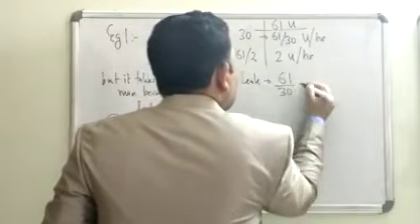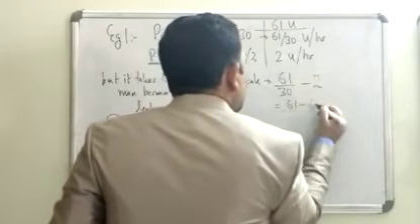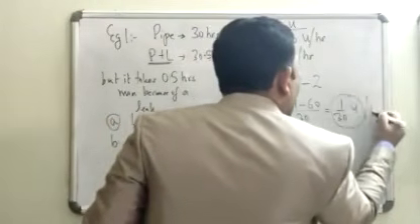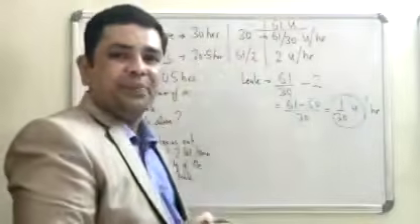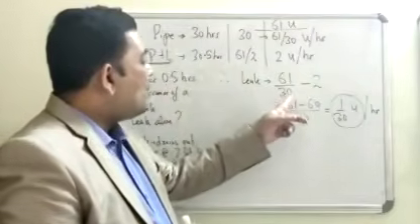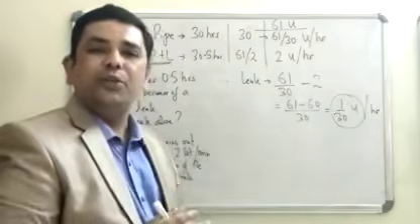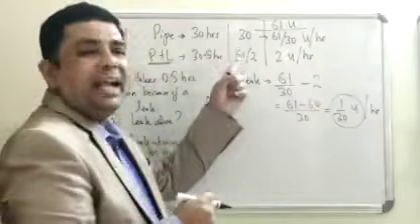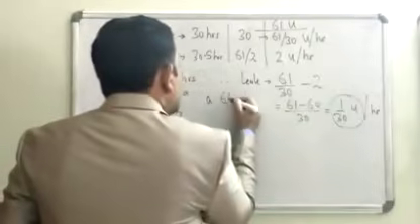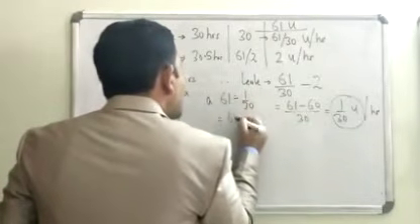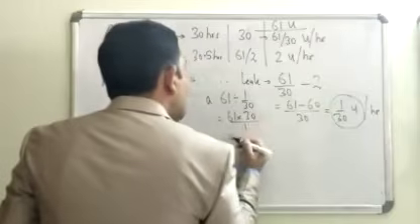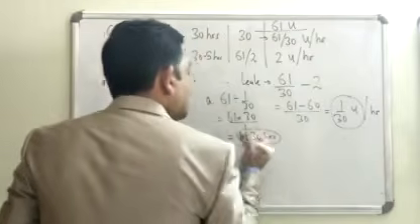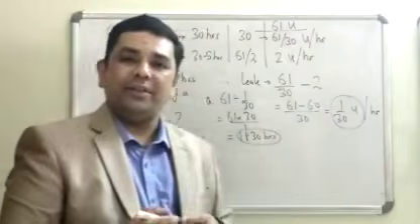Therefore, how much is the leak emptying? It is 61 by 30 minus 2. So 61 minus 60 by 30. So it is able to empty 1 by 30 units per hour. The leak alone is able to empty 1 by 30 units per hour. Now what is the first question? In how much time can the leak alone empty the entire tank? So 61 divided by 1 by 30, 61 into 30 by 1. This answer is 1830 hours. So this is the first part.